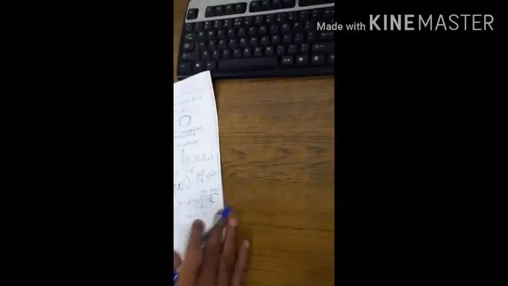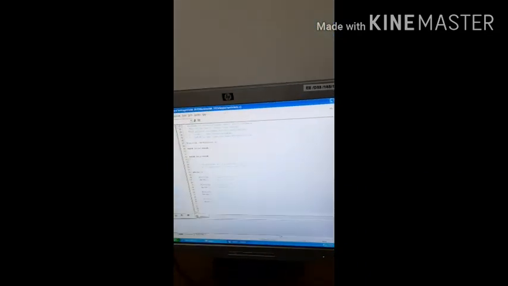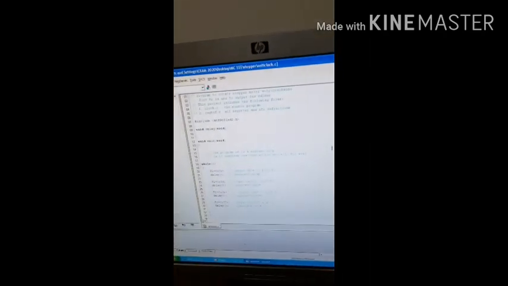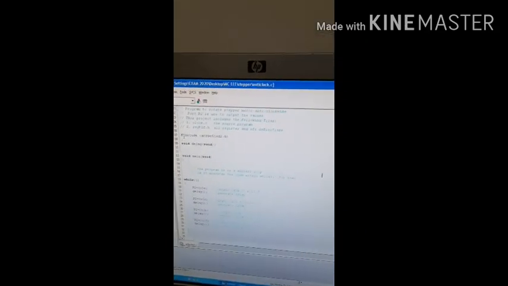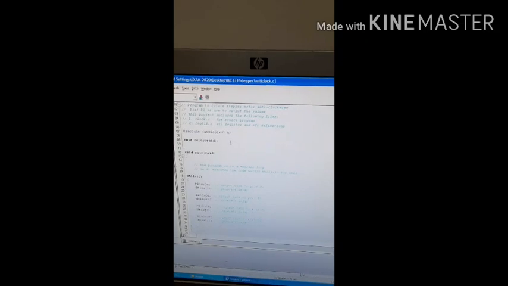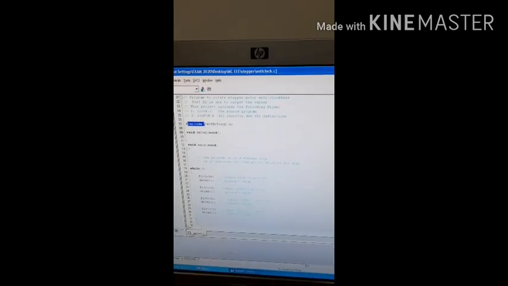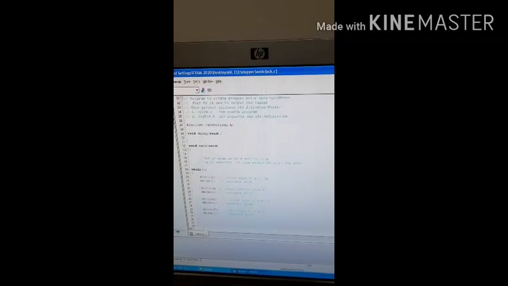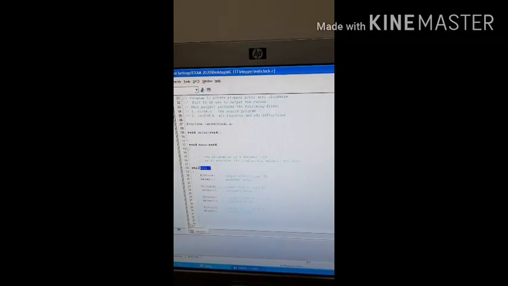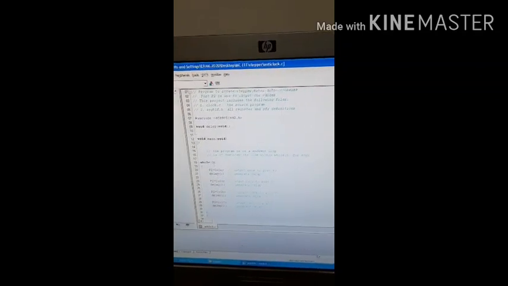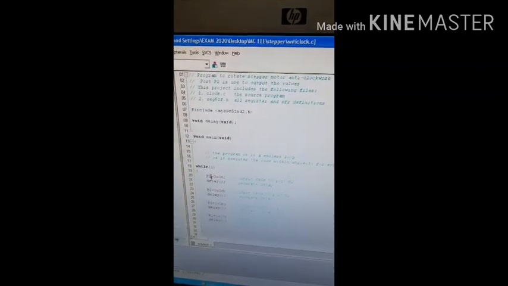Now, if you look at this particular program, all these parameters we have already seen earlier, but we will look at this program from the point of view of stepper motor control. You have the header file included here, as you know. Then you have the delay programs here, and the infinite loop with the help of while(1). Please see here, I am using port 2 as the designated port to control the stepper motor.